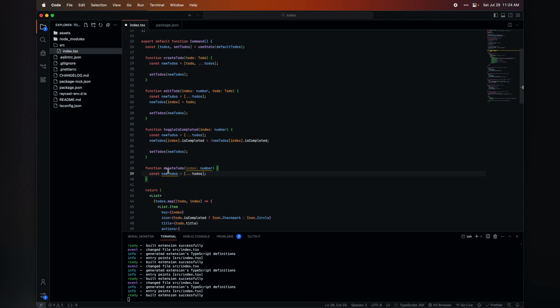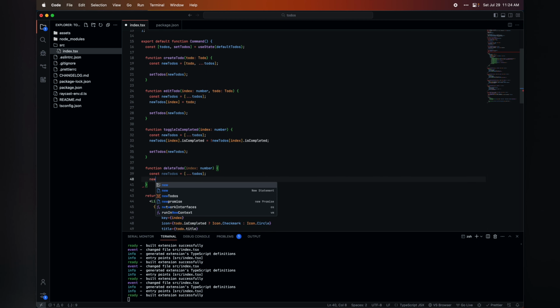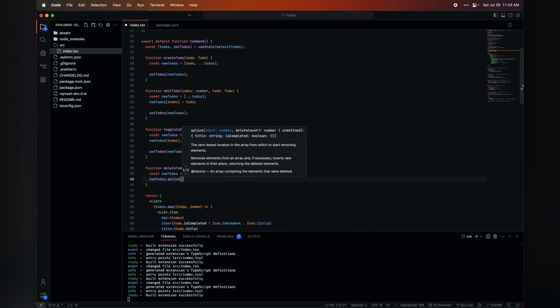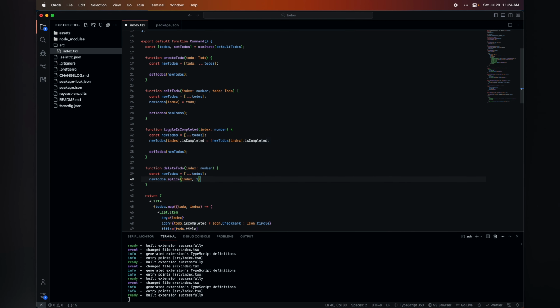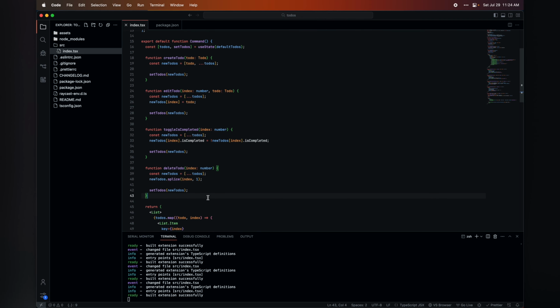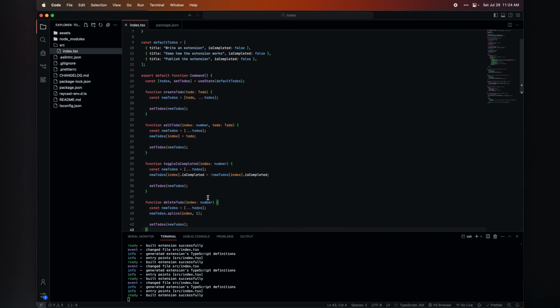We're going to want to do the same thing and have newToDos. We'll have our newToDos.splice, and we're going to get rid of index 1. And then we'll set our toDos to newToDos. And I think that should do it, if I'm not much mistaken.